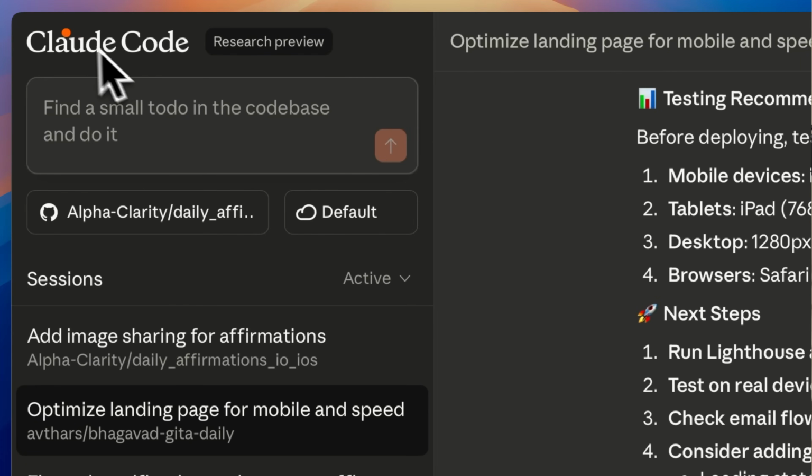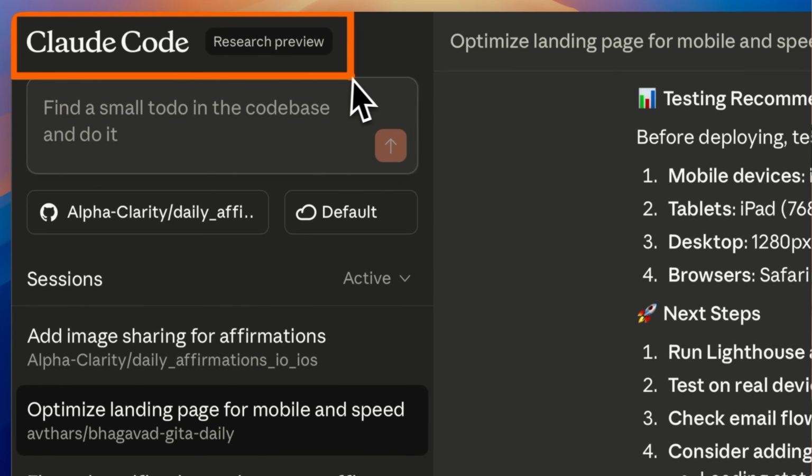To get started, just connect your GitHub to Claude, select your permission level, and you're good to go. Quick note, accessing Claude in the web and mobile app is currently a beta feature in research preview, so if you don't see it yet, hopefully you'll be able to access it very soon.